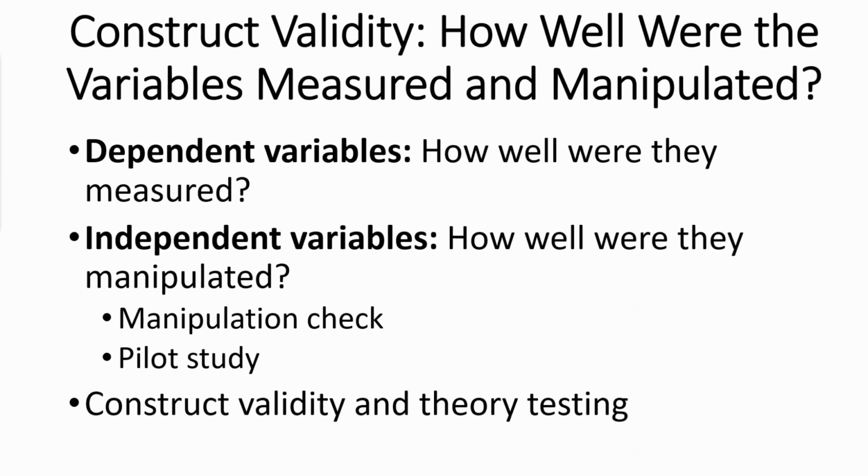because you'd want to make sure that the people who were in a group that was supposed to be angry were actually angry, but you'd also want to check that the group that isn't supposed to be angry isn't angry. So introducing an extra step, an extra dependent variable, something that you can measure that would tell you, have they been manipulated the way that you wanted them to be manipulated? And that can help you be a little bit more confident in the construct validity of that independent variable.